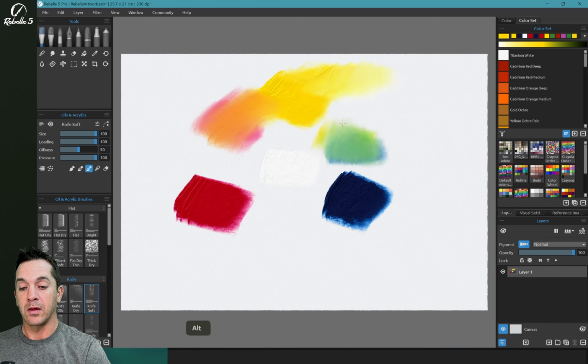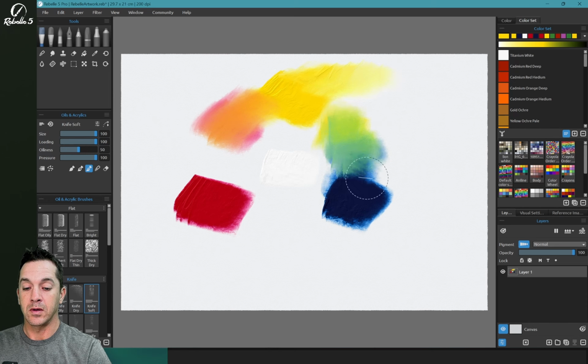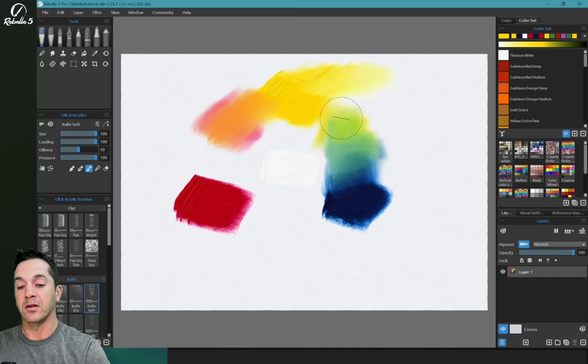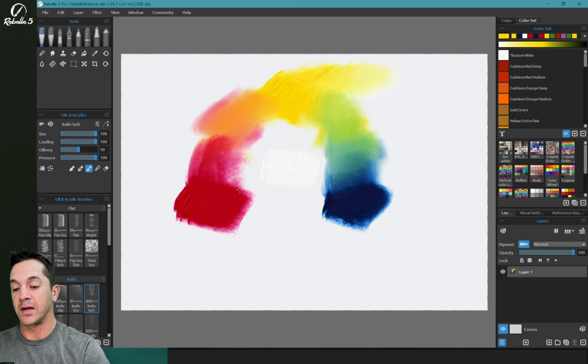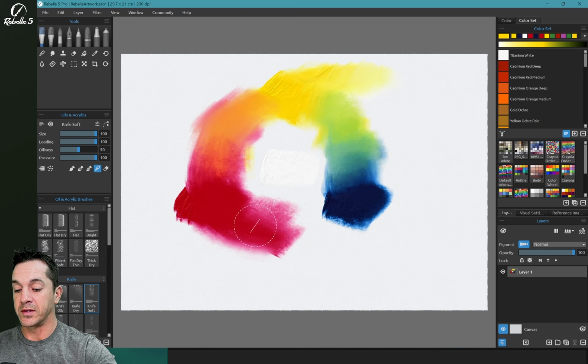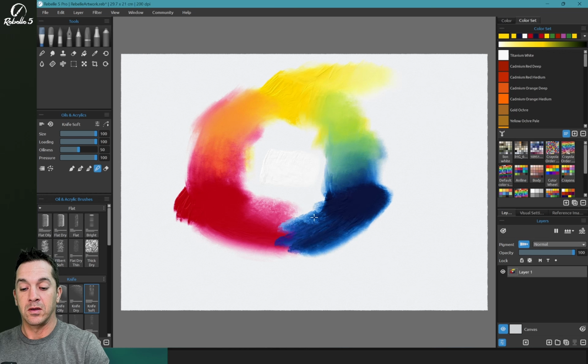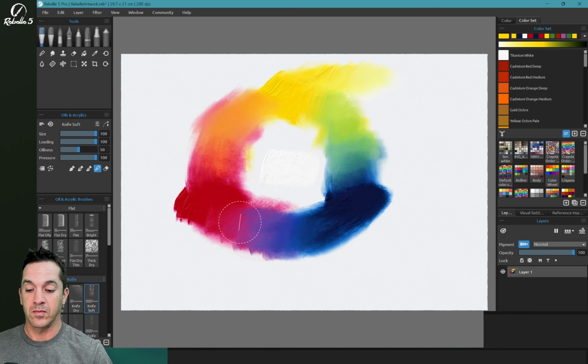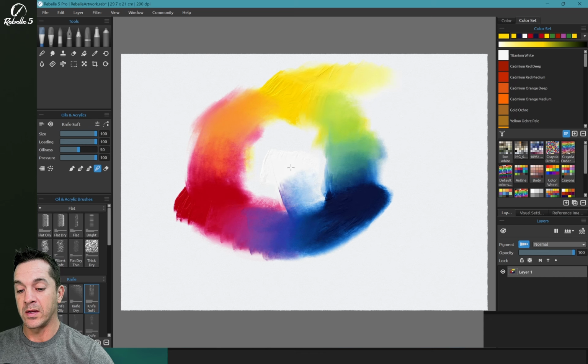Let's add a little more yellow. And let's take a little bit of blue. We can see these nice transitions through the colors. Let's pull this up. And let's switch just to a blending brush. Let's pull these together. See if we can get some nice purples. And let's use some white.